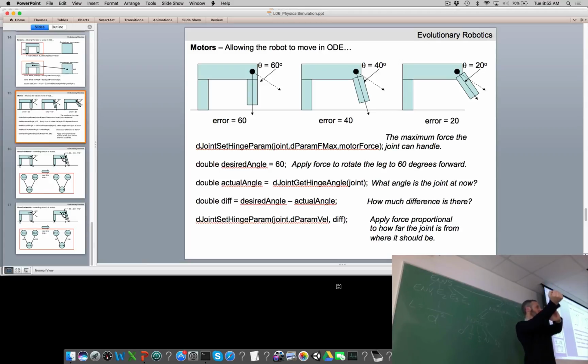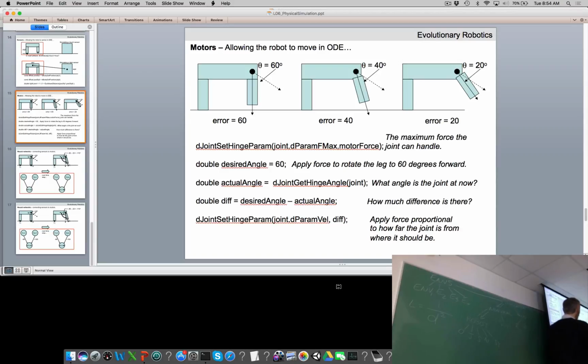If something pulls that joint away from that desired angle, so for example, let's imagine in this case that at the first time step in this simulation, the angle is actually 0 degrees. Remember, at the first time step of a simulation, the moment you connect pairs of objects together, that joint angle by default is 0. So we have an actual angle of 0. The desired angle is 60 degrees. The error is 60. So you can see in our little cartoon here, the velocity is 60. So ODE is trying to apply a torque, this rotational force, that's going to make sure that at the next time step, the leg, in this case, the front leg of the robot, is rotating forward at 60 radians per second. So it's starting to rotate forward.